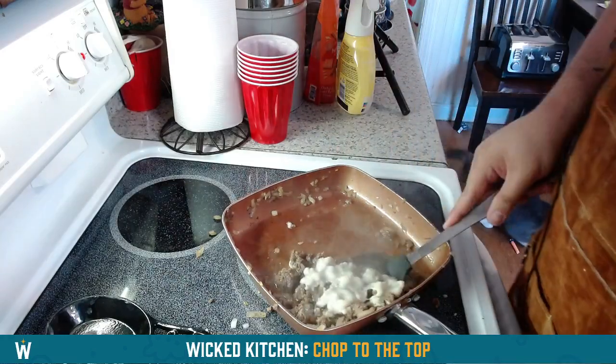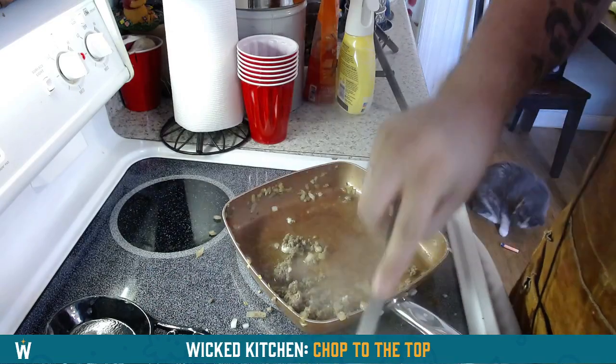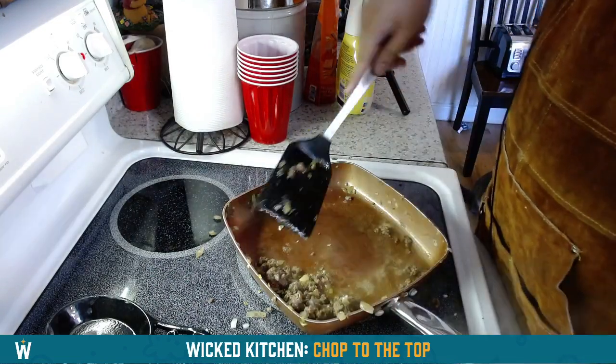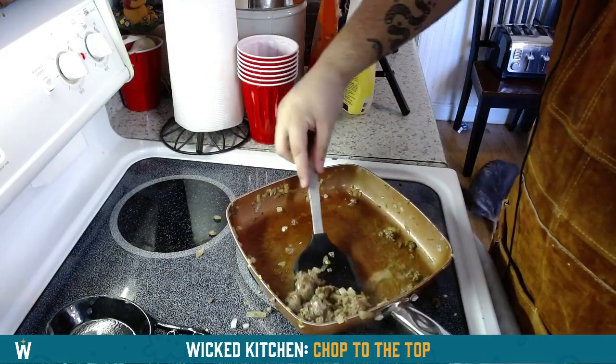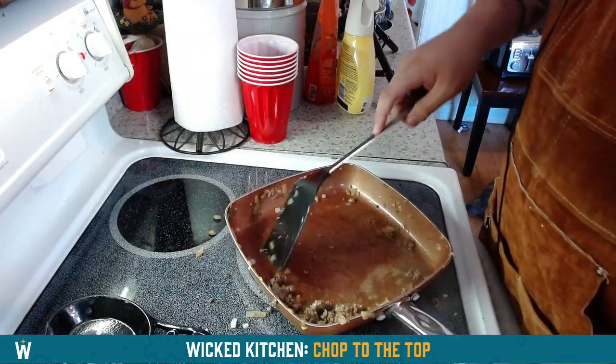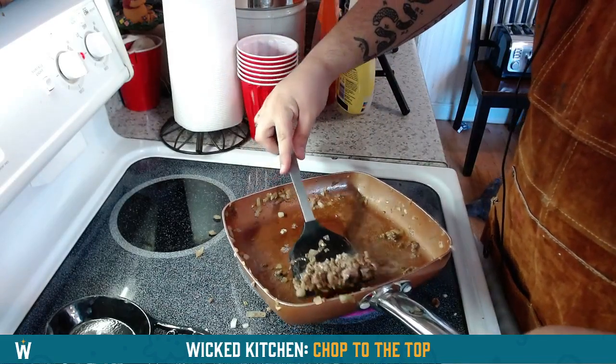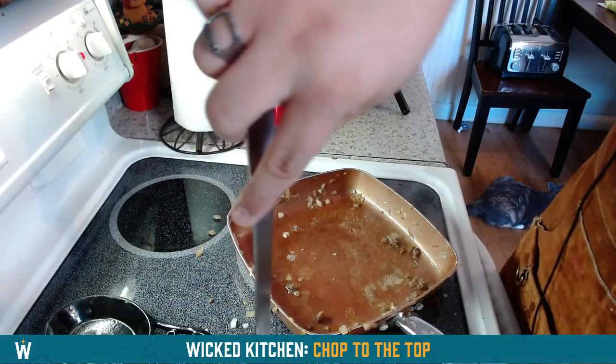Sorry, if you hear noises in the background, it's because the animals in the house are just bouncing off the walls. Gracie, who you saw earlier in the stream, likes to play with Nerf darts. So that's usually what she's playing with.